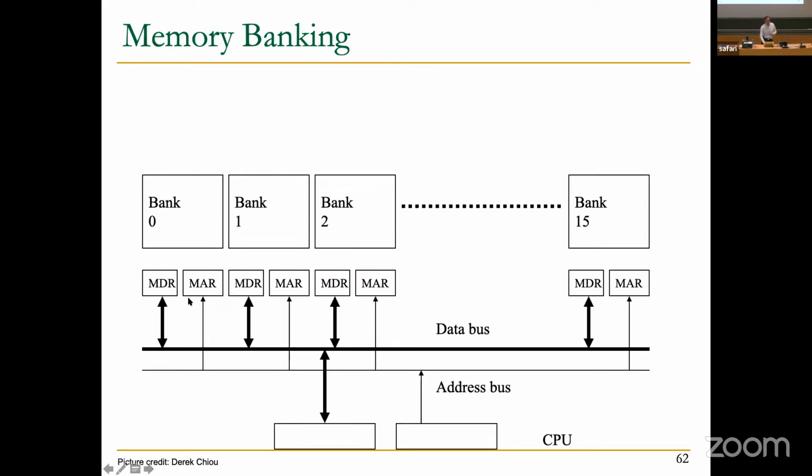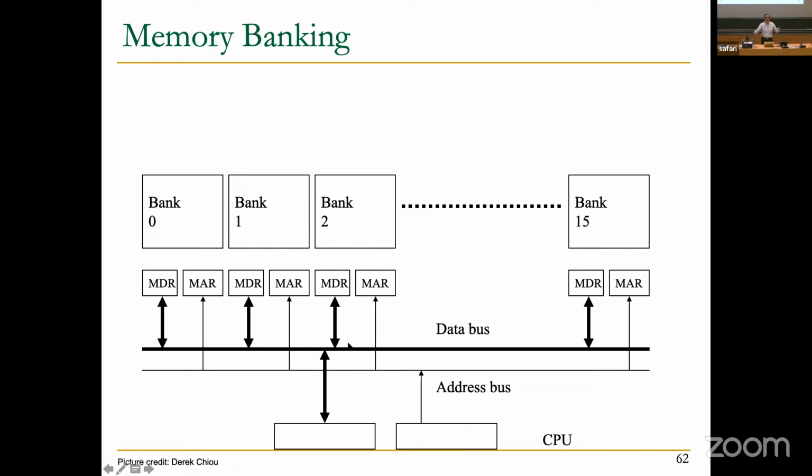So remember, we had memory address register and memory data register, and we assumed memory is monolithic. Now we're not going to assume that. We're going to have 16 banks in this particular case, and have a memory address register for each and a memory data register for each. But we're going to have a shared data bus and shared address bus across those, because these are actually very, very expensive. So if you think about memory, this is really the memory chip. Well, I guess this is the memory chip boundary. I should have had that over here. And this is the CPU boundary. And they communicate with each other with the address and data bus.